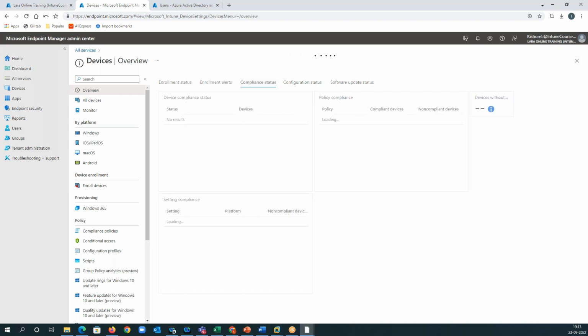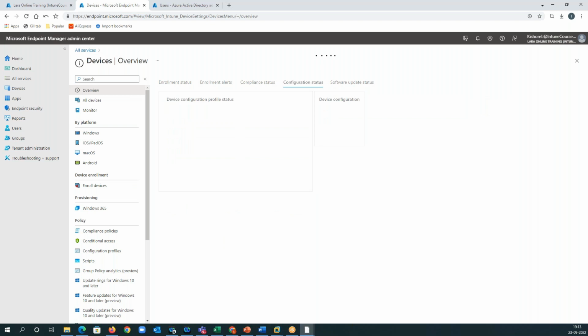Then you have your compliance status. It covers your device policy, your settings, your threat protection. Whatever compliance policy you have created, is it deployed? What is the status of it? Is it successful or not? You can see that information here.